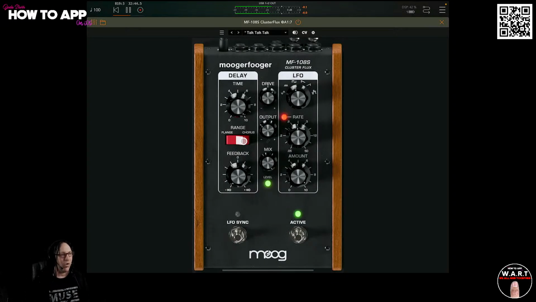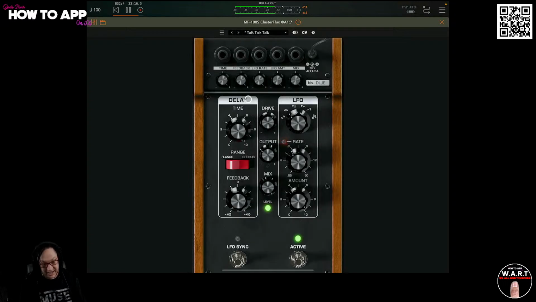Let's flick it over to chorus. Now remember, we can connect an LFO to another LFO. We've already got one LFO.